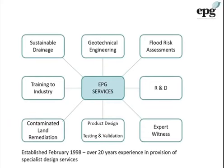So you might be thinking, who's EPG? Well, we're a very small company of around 10 employees, so it's absolutely tiny, but we are leading in terms of innovation, and we've been around for about 20 years. As a company, we like to get involved in contaminated land remediation, gas protection, sustainable water management, flood risk, and even structural waterproofing. We've also authored a number of technical documents in the field of SUDS, gas risk and contamination. Our main business objective, I believe, is sustainable design and mimicking nature as far as possible.